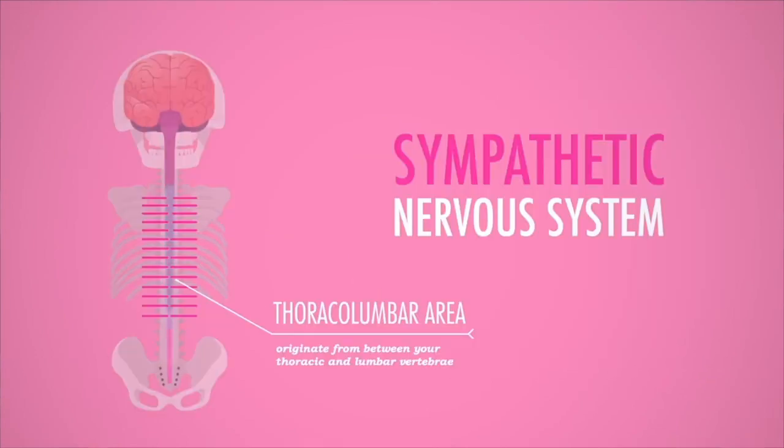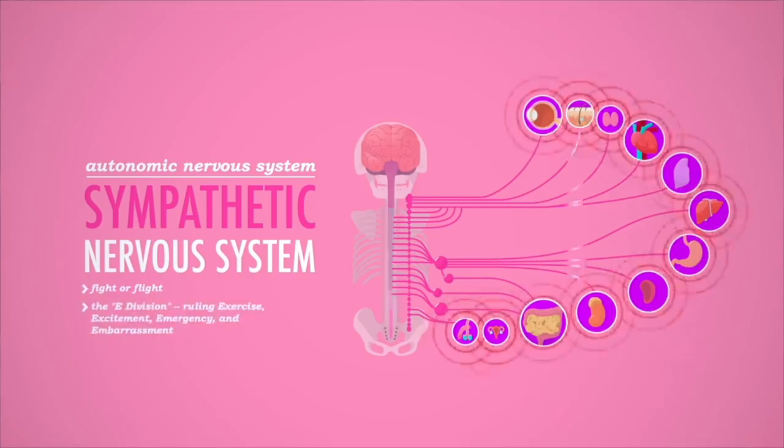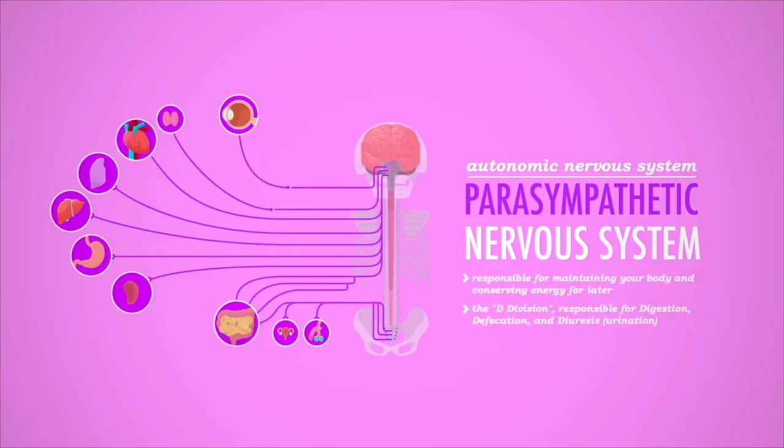The fibers found in the sympathetic system are what we call thoracolumbar, meaning they are situated between our thoracic vertebrae and lumbar vertebrae. Unlike the sympathetic system, parasympathetic is in charge of the calming nerves. It aids in the maintenance of normal bodily functions and the conservation of physical resources. Once a threat has passed, this system will slow the heart rate, breathing rate, and blood flow, and pupils constrict. This allows us to return to a normal resting state for our bodies.